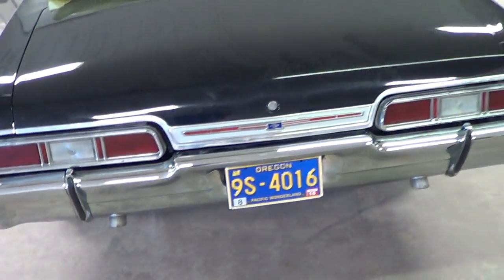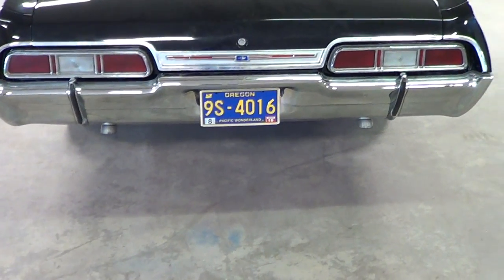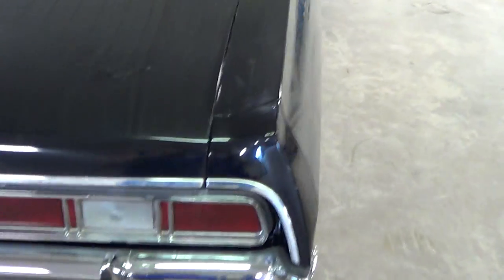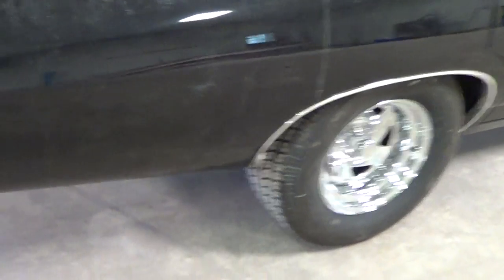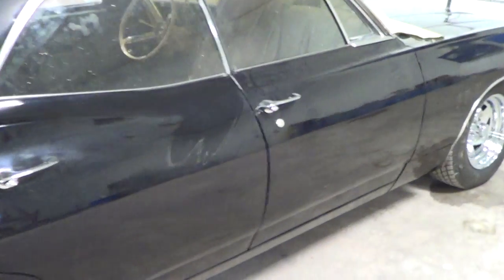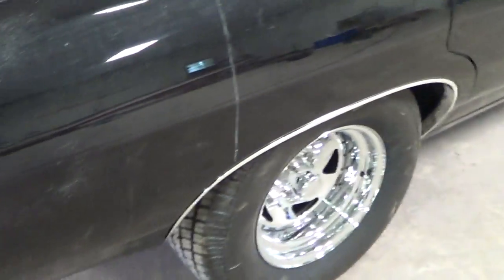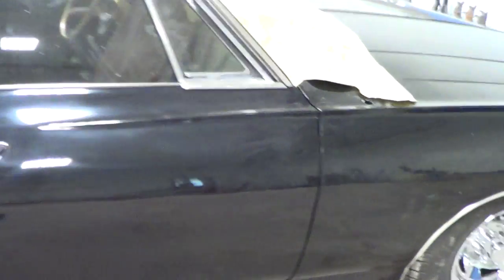Don and Mike just rock these things. They follow everything I tell them, so I don't have to do body and paint — I can focus on the mechanics, which I love. They're great team members. Also, this car now has the hole for the antenna, because it was originally a rear-antenna car. You can't see any of the old holes — they welded them all up and this thing is as straight as an arrow. You can't even tell it was a Caprice.